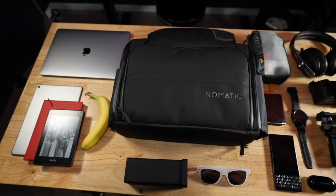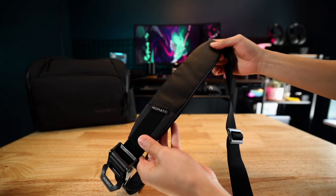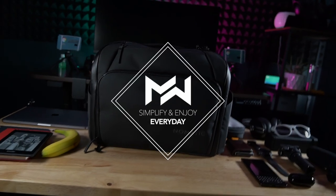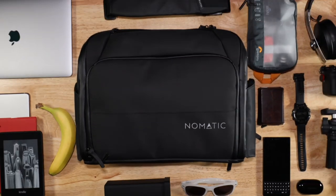So if you're into tech, organization, fashion, style, and design, this is a bag that you do not want to ignore. I've been using this bag for around a month now, and in this video I'm going to show you guys all the things that I carry in it that make it really functional and all the nifty features that quite possibly make this one of the coolest messenger bags on the market right now. Full disclosure: Nomadic did send this bag to me free of charge to use and review, but everything said in this video is my opinion only. I didn't get paid to say anything good or bad about it. So without further ado, let's get into what's in my bag.